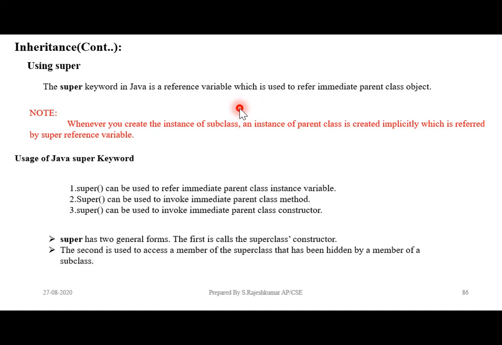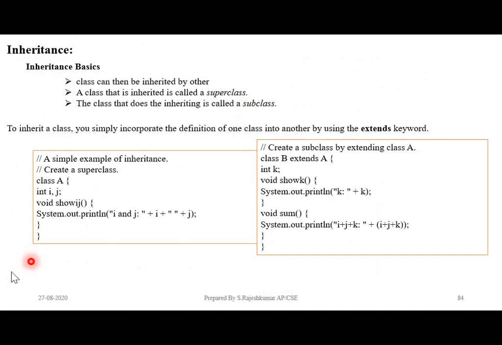It automatically calls the immediate superclass. So what is the immediate superclass? Look here, class A, class B. Class A is a base class and class B extends from A. So what is the immediate superclass of B? Here A is the immediate superclass for B, right? That's why, since B directly depends on A, it is called the immediate superclass.